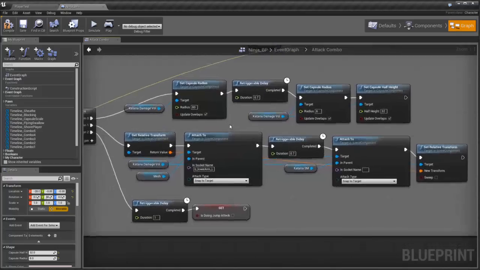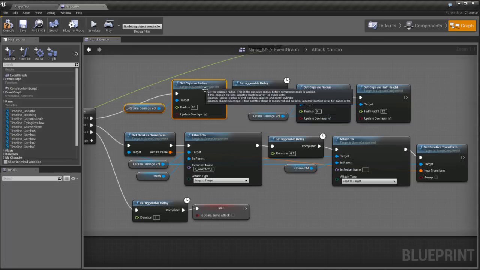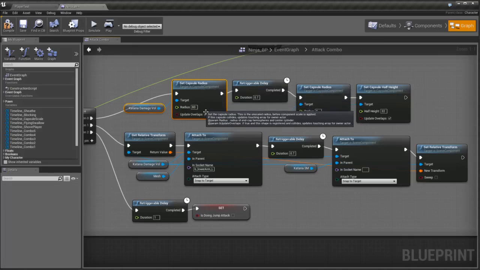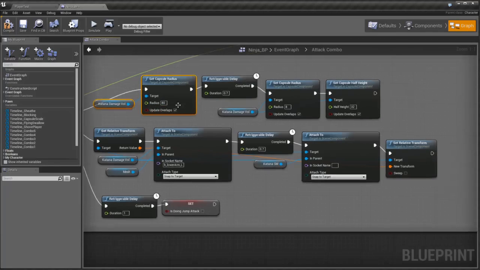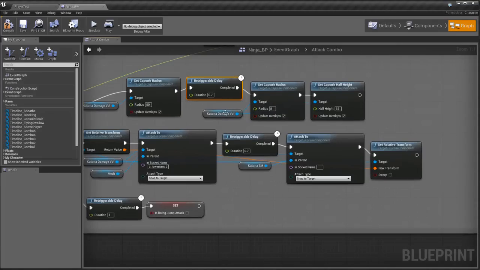So for the jump attack, I don't just want to damage where the sword goes. I actually want to have a bit of a radius on it, so that people to the sides of me, and maybe even a bit to the back of me, if they're very close, will actually get damaged and pushed back and stuff like that. So I actually grow the radius of the capsule by times 10. The normal radius is 8, and I push it up to 80. So just for the initial attack, and then after this 0.7 seconds, I set it back to normal.